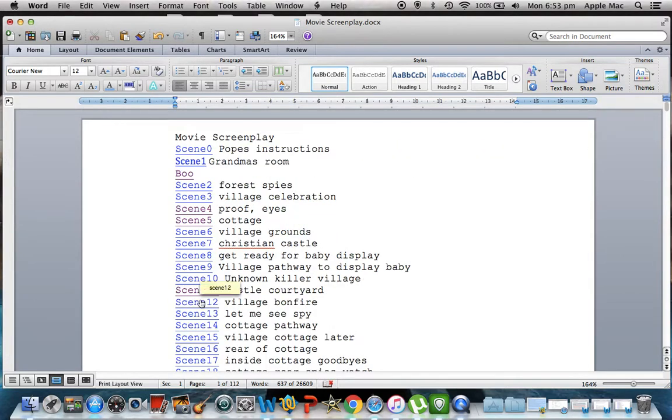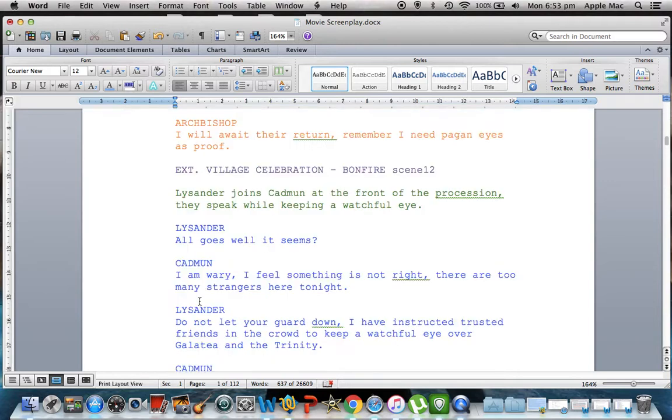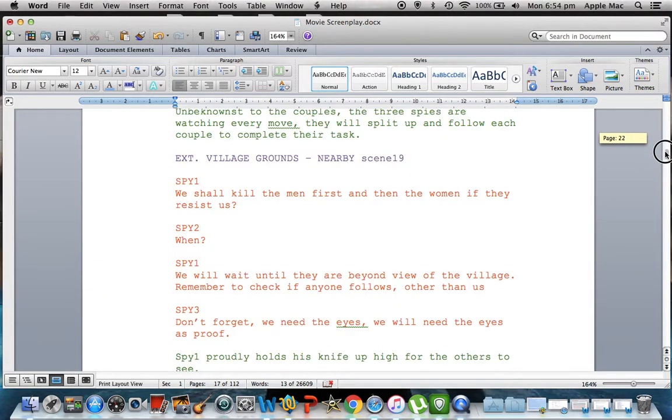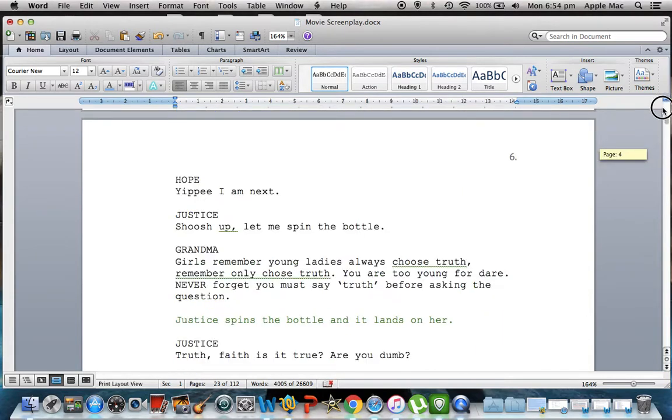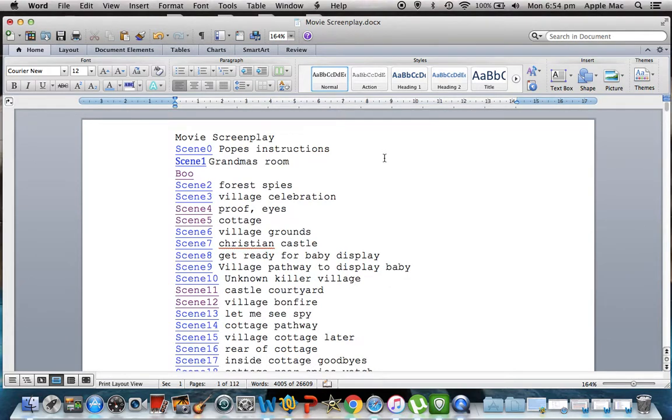So, oh, the village bonfire, what's happening here? Click, scene 12, village bonfire, and here's my color code for the action that's happening. And then here is my dialogue. And the characters, the villagers, are all in blue. Whereas here we have an archbishop. All his dialogue is in the orange colour. So as I flick through my screenplay, I can say, oh, that's right, here we are, we're at the spy, and he's in red. So I believe it helps you. And if you're just starting out, this may be a little bit of a help for you.